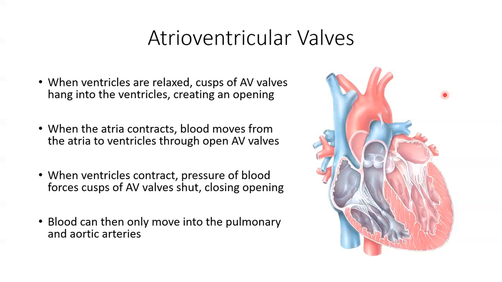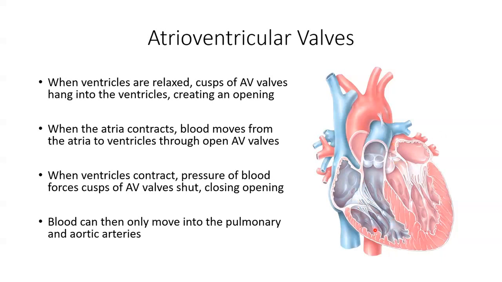So the tricuspid and bicuspid valves, also termed the atrioventricular valves because they sit between the atria and the ventricle, when they are open, their cusps hang into the ventricles. This allows blood to move from the atria into the ventricles. When they are open, the papillary muscles are relaxed, the chordae tendineae are slack, and we have this opening between the 2 chambers. When the ventricles contract, the pressure in this chamber pushes those cusps upwards where they will meet, closing this opening between the 2 chambers.